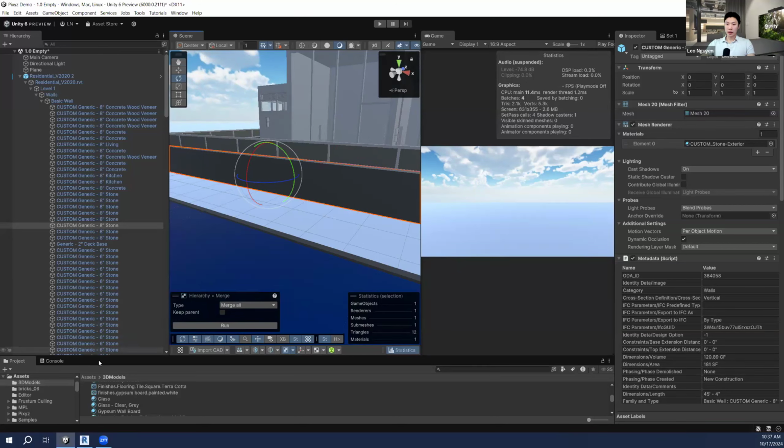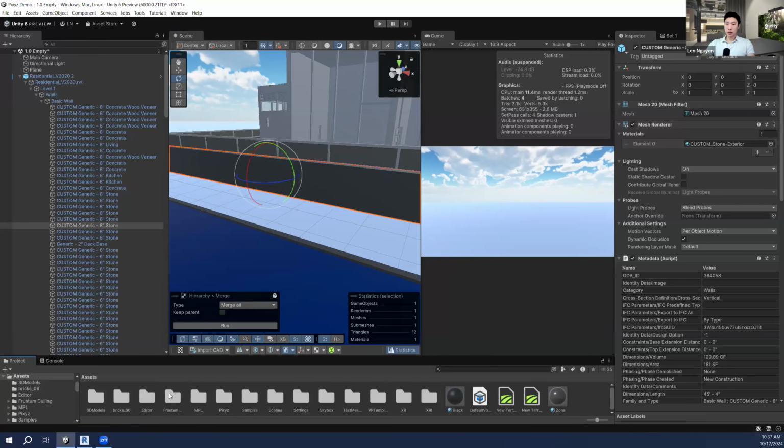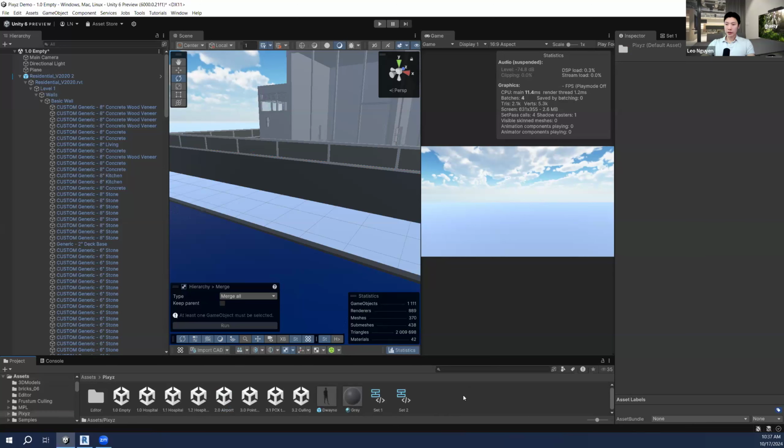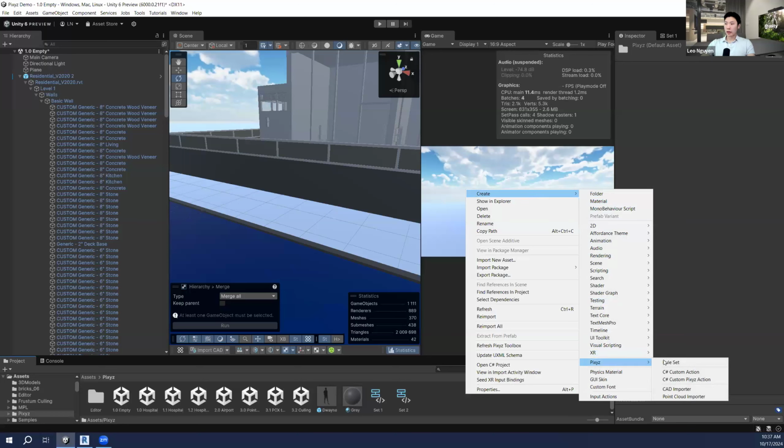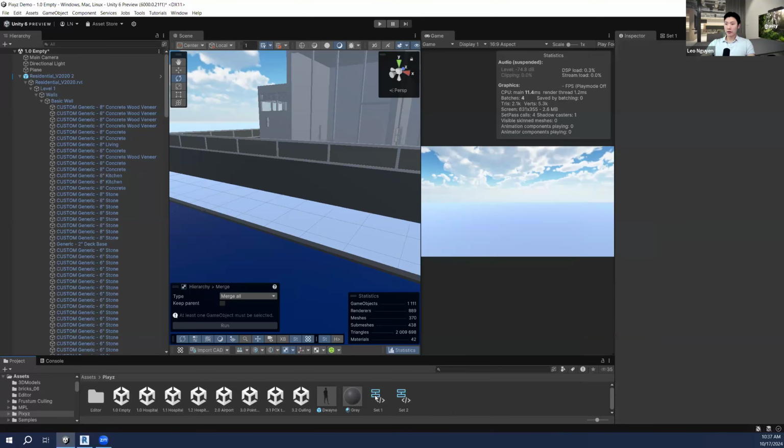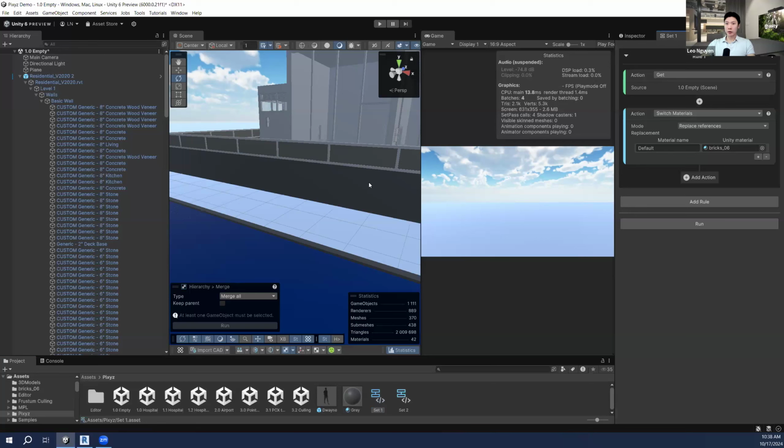So I could go ahead and create a new script inside of Pixyz. So this is a new rule inside of Pixyz. So go ahead and create, and then I could create a new rule set. I already have one here, so I'm just going to go ahead and select that one. And with this set one, for example, I could go ahead and search on this, or I could go ahead and get the model that I have already imported into my scene. So for example, if I just have this selected here, I could say, I want to be able to switch this to a different material.